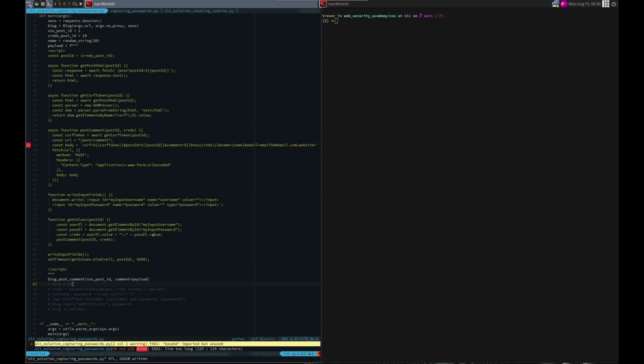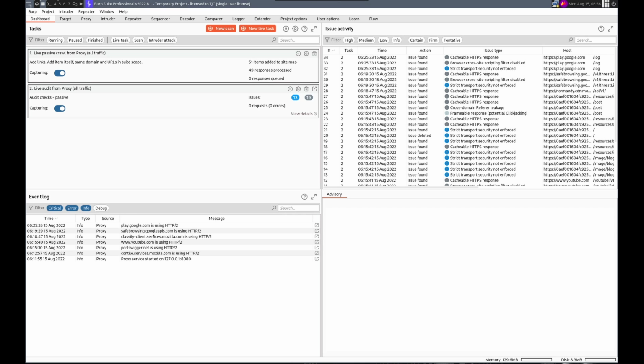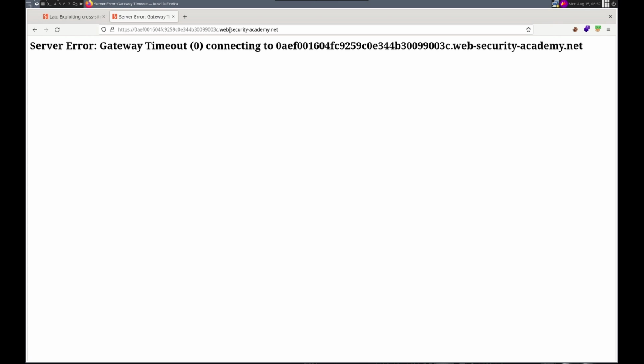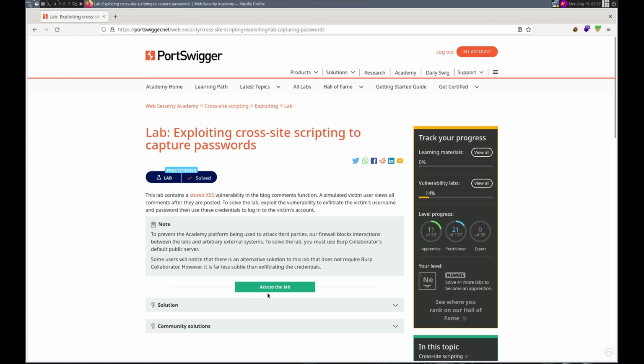Base64 imported and error line too long. Neither of those are showstoppers. So Alt solution capturing passwords. All we need is this to be alive, and it's not, of course.